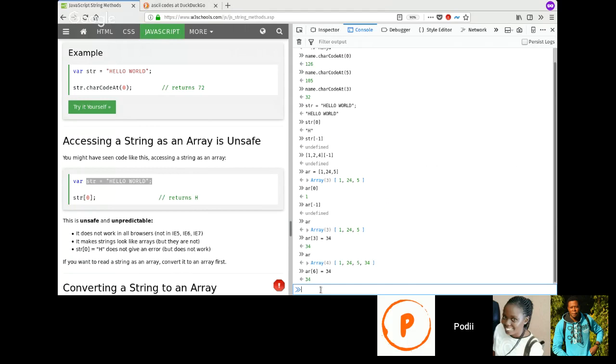Empty, null or empty. So in your opinion, it will look like this, then empty, then 34. Nil might be null. Yeah. Okay, let's check out the value.